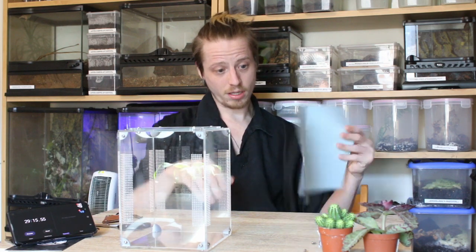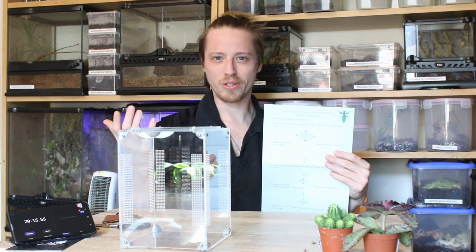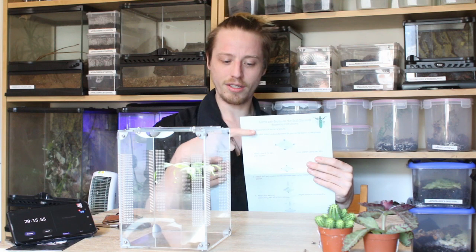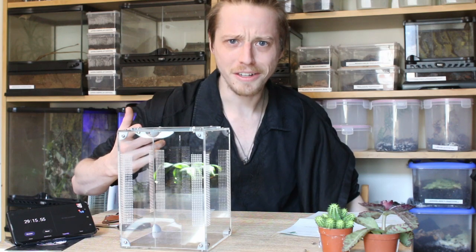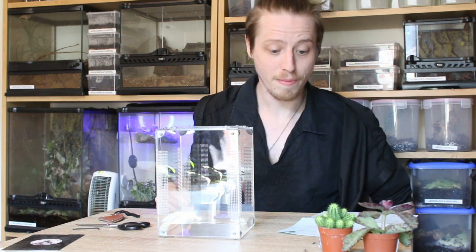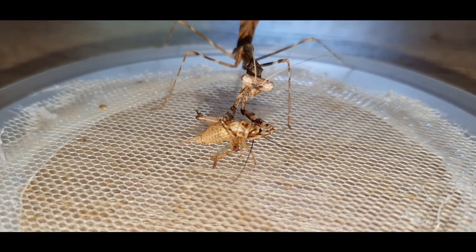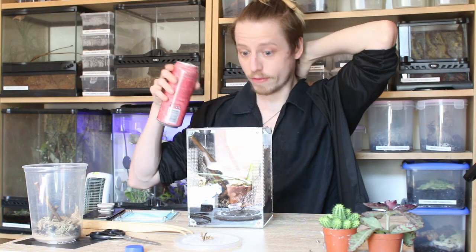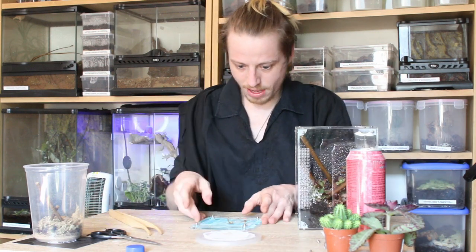For me, the only bit that's missing is just a little Skarner Exotics logo - just endorsed by. You've got this fantastic Mantis Den one - brilliant. But there's space just here. No, it's brilliant. Let's see what Carla thinks. Carla, what do you think of this? She liked it. Let's fill it with dirt, let's build a second one, and let's put a Mantis in there. We have a Mantis currently munching on a cricket, but I don't have any locusts. It's quarantine time. I'm going to pop you in this new viv.